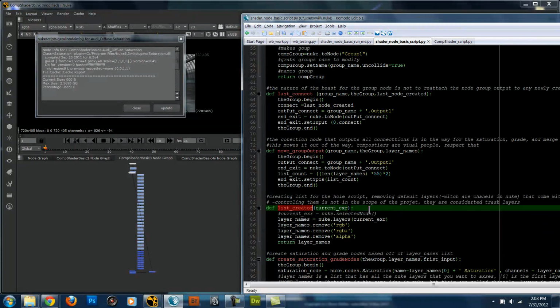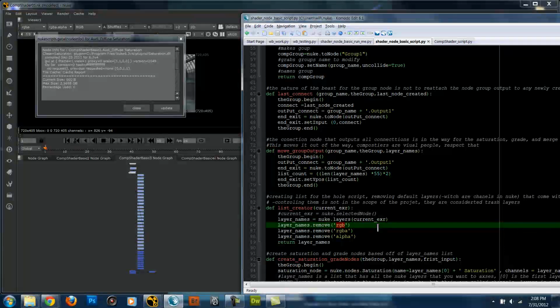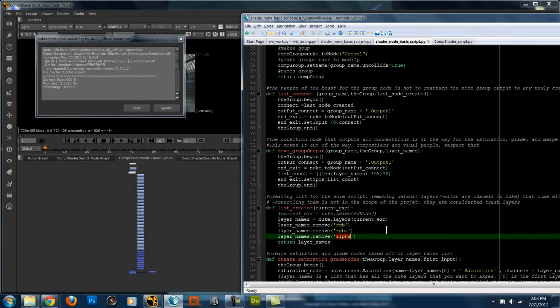List creator grabs all of the channels. All of the channels means you have RGB, RGBA, RGB alpha. You have to go in the list name and do .remove. This is list modification. This is in the first couple chapters of the book you get from RGBA, unless they've named it again. This will be Michael Clavin's class. And as you can see, I'm returning my list.